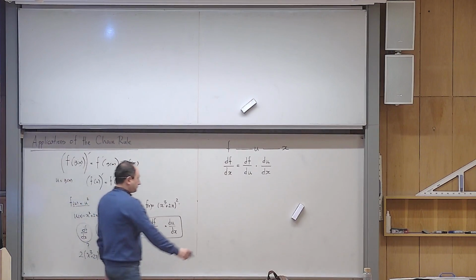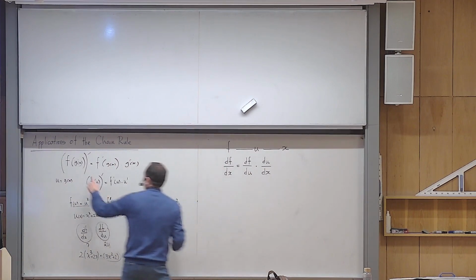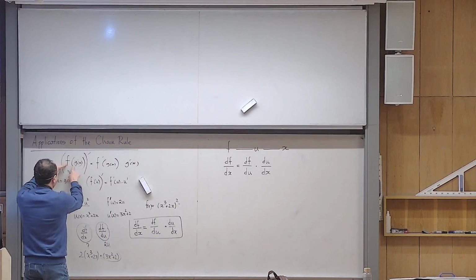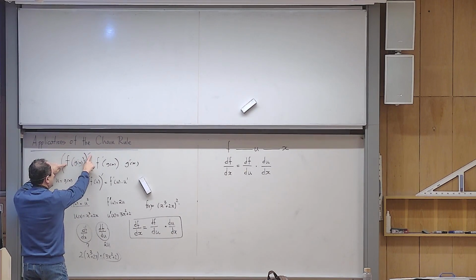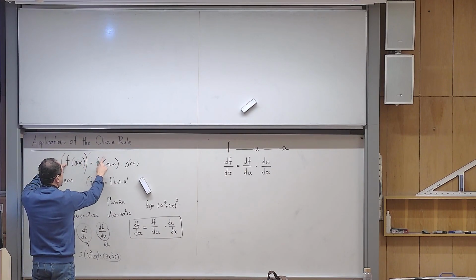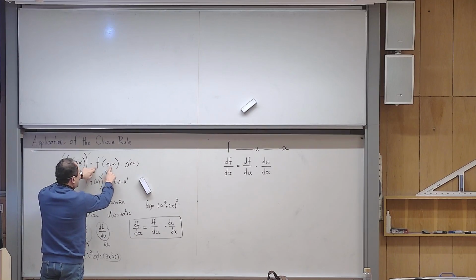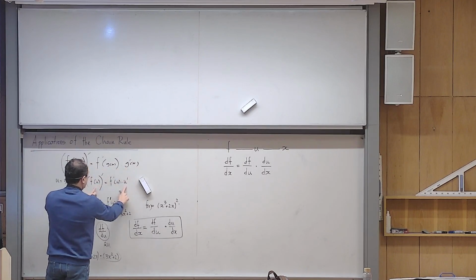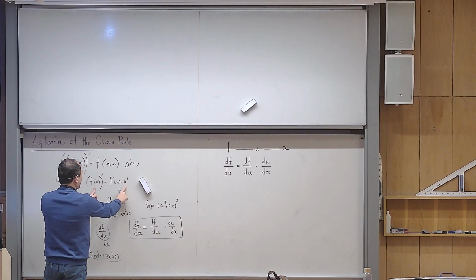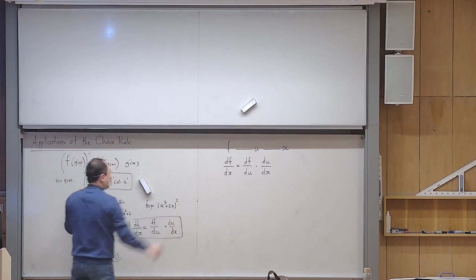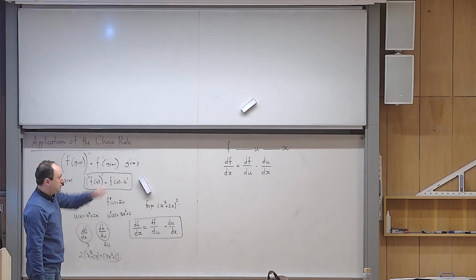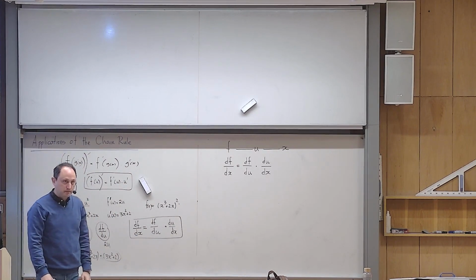Because, do you remember, this is the chain rule. You see, f is a function of u, u is a function of x. If I want to take the derivative, I take the derivative with respect to u and then multiply it by the derivative of u. Okay? This is exactly the same formula that I have written here, but that is a better way of writing this in this new context, yes?